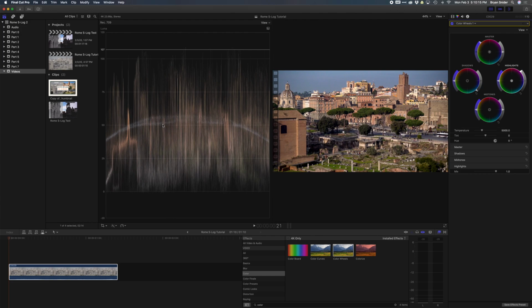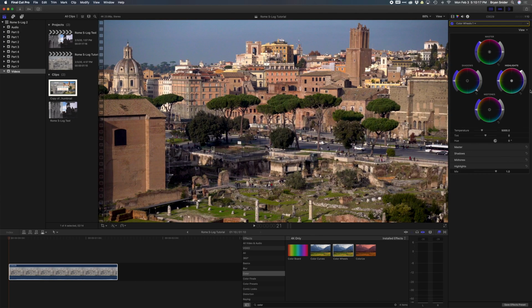Well, maybe we want to add a little bit more saturation, and most of the color is in the midtone areas. So let's use the saturation slider for the midtones only and bring it up until we get the color we like. You know, I like a little bit more vibrant colors for this scene. Rome has lots of colorful buildings, and I want my trees to be nice and colorful and all the colors to pop. So that looks really good as far as I'm concerned.